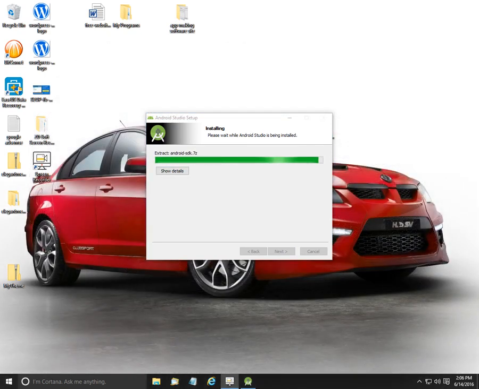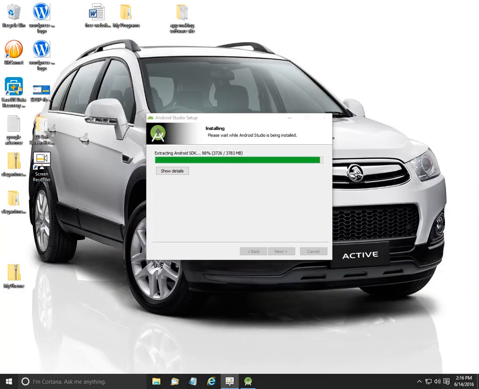Okay, it's just about done. Okay, now it's just extracting some files. To download and install all this software, it does take about 20 to 30 minutes, so just be patient. So the extraction is just about complete.